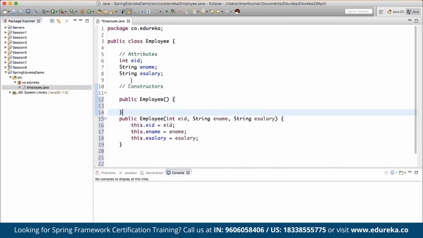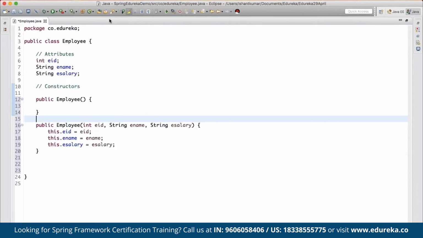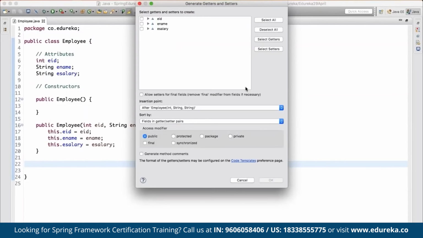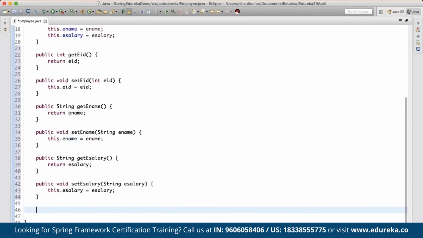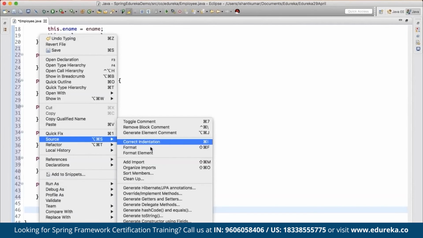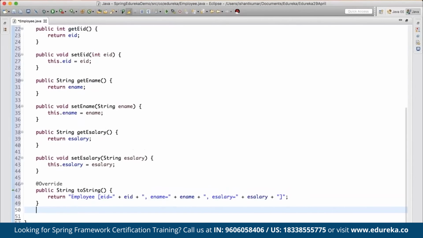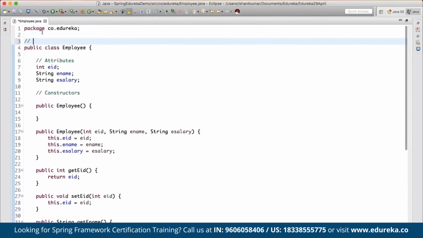So I got one constructor with all the inputs, and lastly I'm going to generate getters and setters. Let's select all. So here we are with the getters and setters, and now I'm also going to write one toString method. So let's generate one toString method. This is one structure which is representing a POJO or model or bean, right? We call it a POJO or a model or a bean structure.